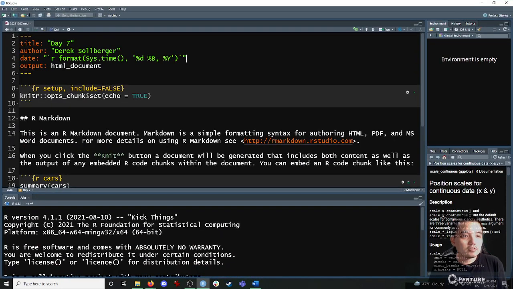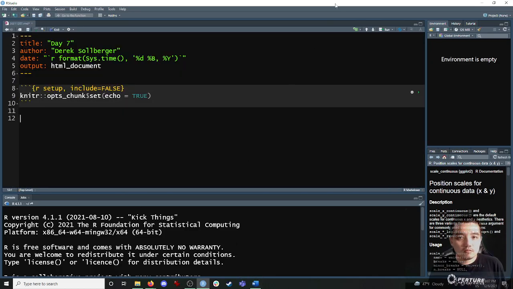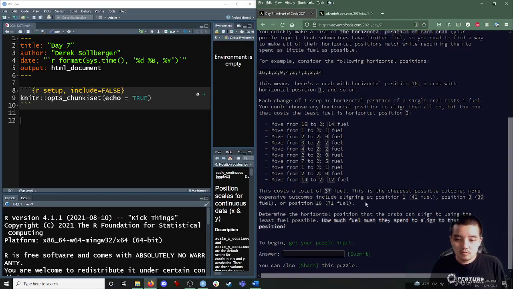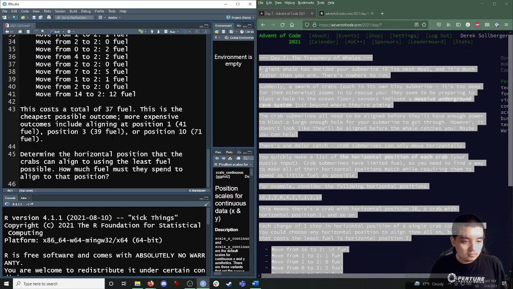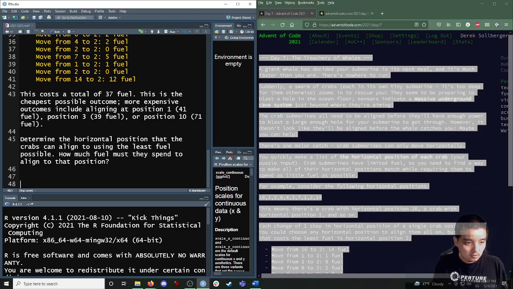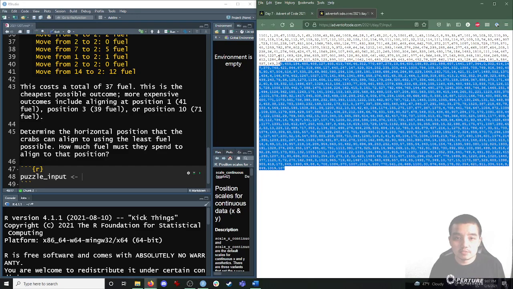So we have our code. Our puzzle input is actually all these crabs here.